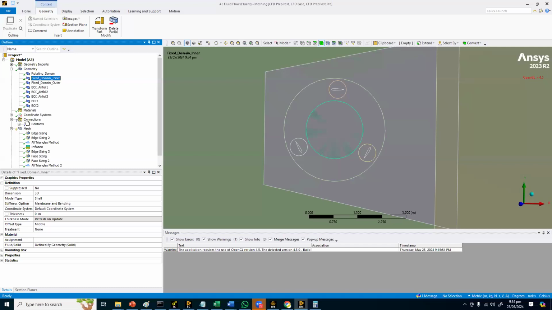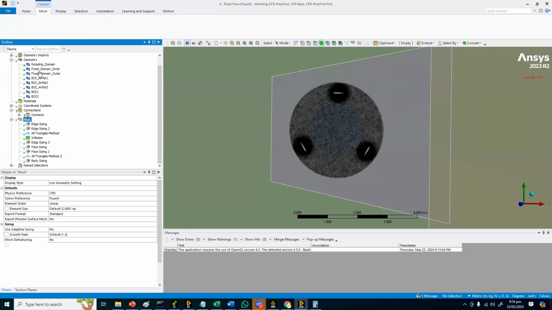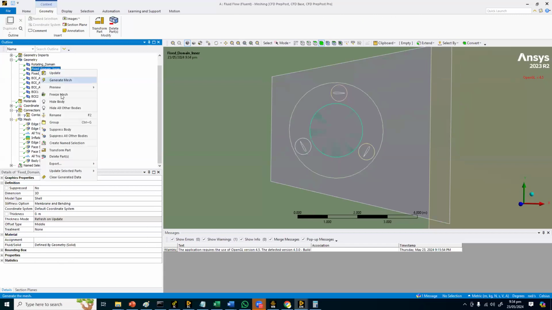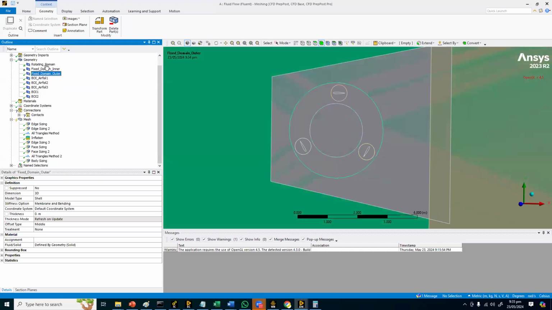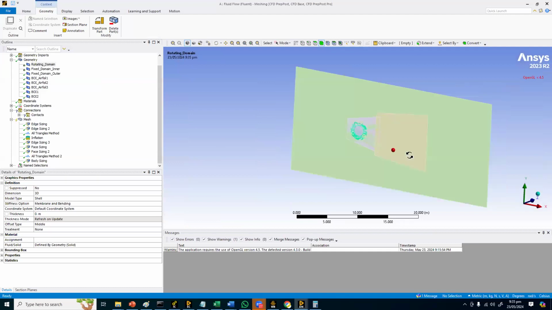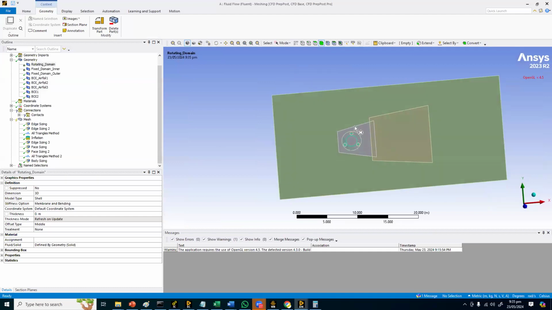Okay, and here what I'm going to do is freeze the mesh here. So mesh should not be disturbed here actually. And this is my run domain. Also, I'm going to freeze the mesh here as well. Okay, I'm going to freeze the mesh right now here. And definitely, I will freeze the mesh after applying my first body of influence here.